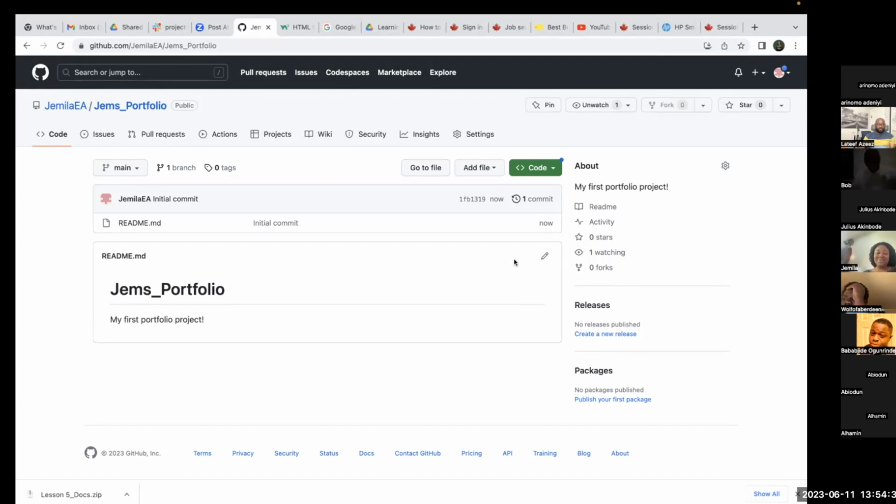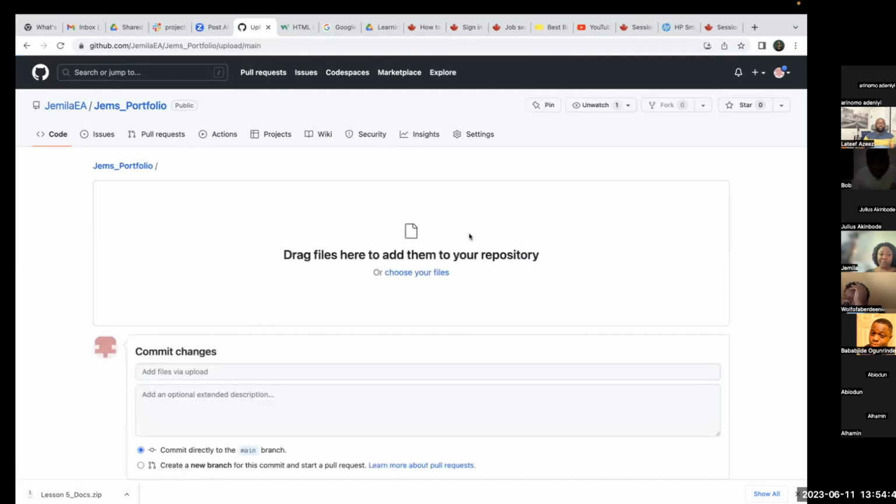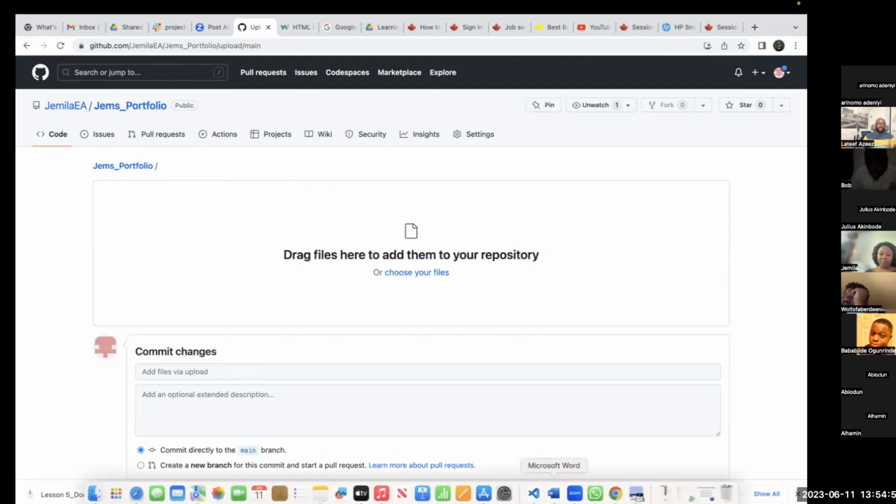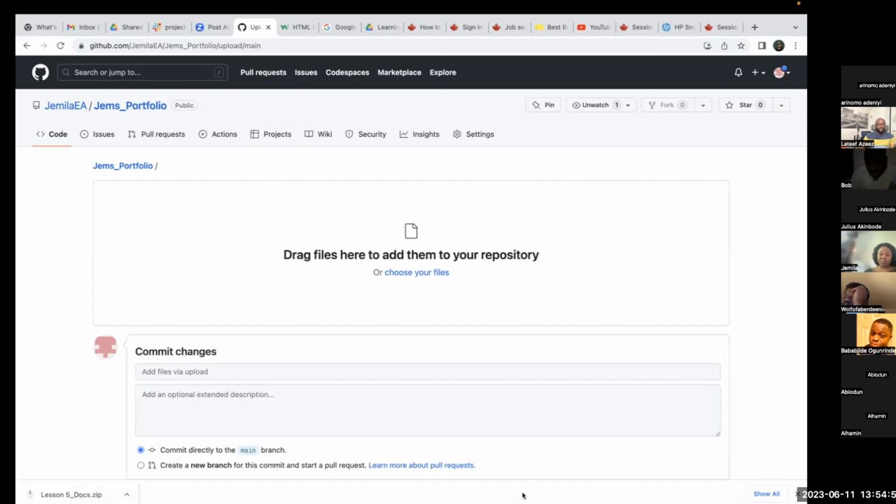You need to work. So we need to go, you see where we have Add file, then Code. So we need that Add file. You guys need to click on that Add file and then Upload files. So now we are trying to bring all the code that you wrote in that portfolio project and give it to GitHub to help us host. So if you're on this page, awesome.